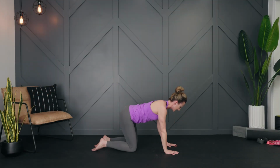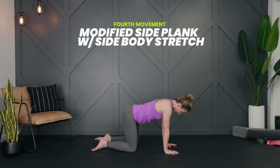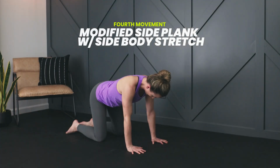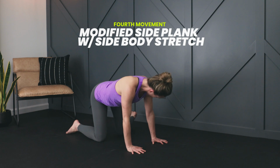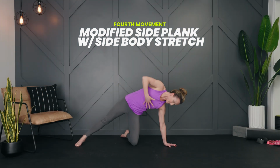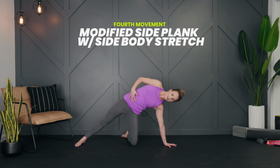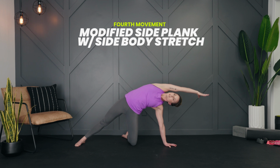And find your way to that kneeling position again. I want you to take this left foot and we're gonna spin it off to the left. So we're gonna just pivot on your knee and kick that left foot off to the left. And then we're gonna peel your body open to the right, so it's almost like this modified side plank. Press your hips through, squeezing your glutes. You're gonna get this release through your hips, and then stretch that right arm really far over the line of your ear. Keep pressing your hips forward.